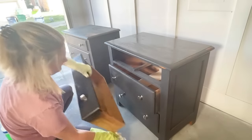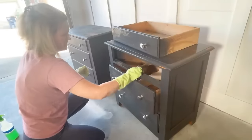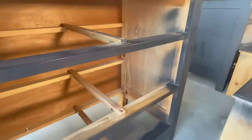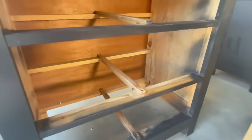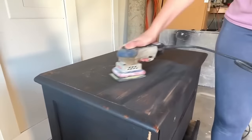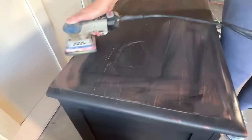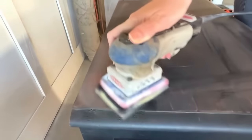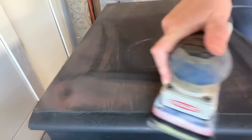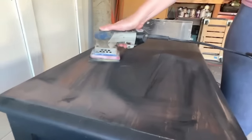Someone had previously painted these with spray paint so I had my work cut out for me. I got them nice and clean with some Simple Green and warm water. Then I'm using a 3x4 Surf Prep sander with an 80 grit sanding pad to remove some of the overspray and the rough finish left behind. I originally thought I would do a solid wood top on these, but once I got the spray paint removed the wood underneath was so ugly that I had to scrap that idea — but the direction I ended up going in was a hit.